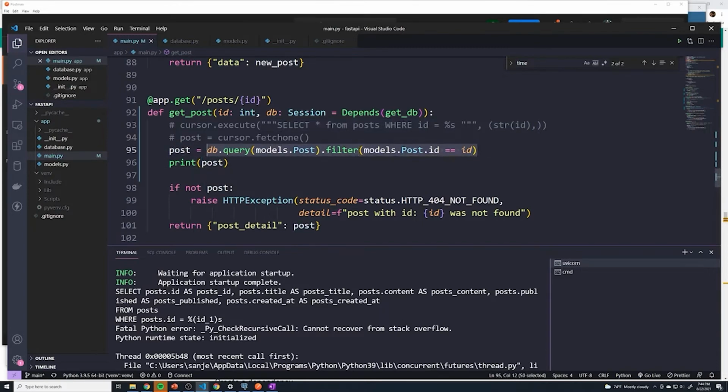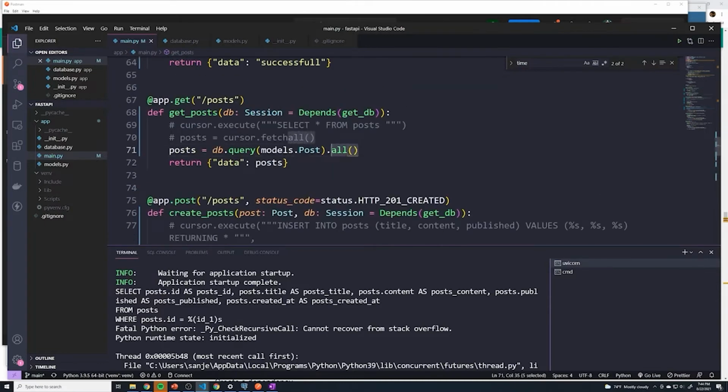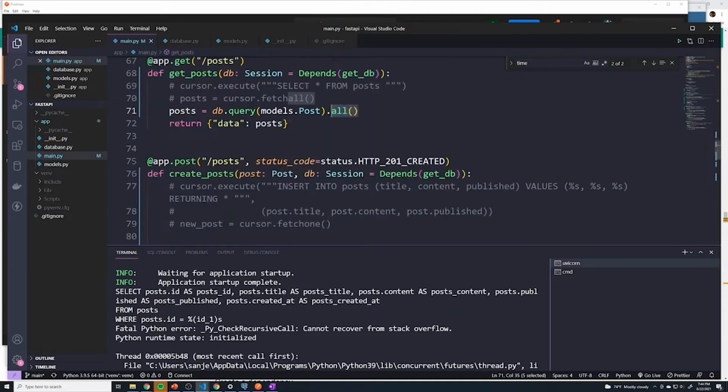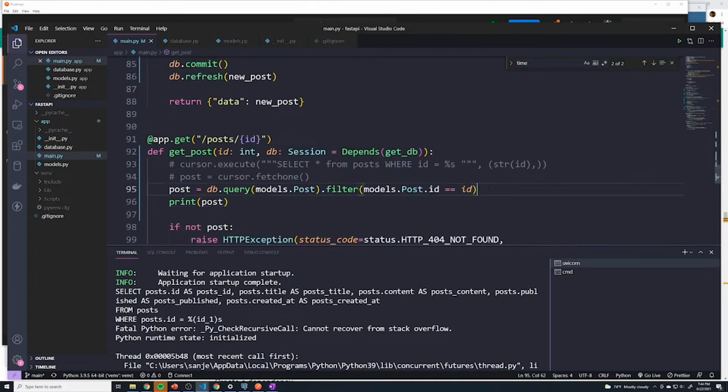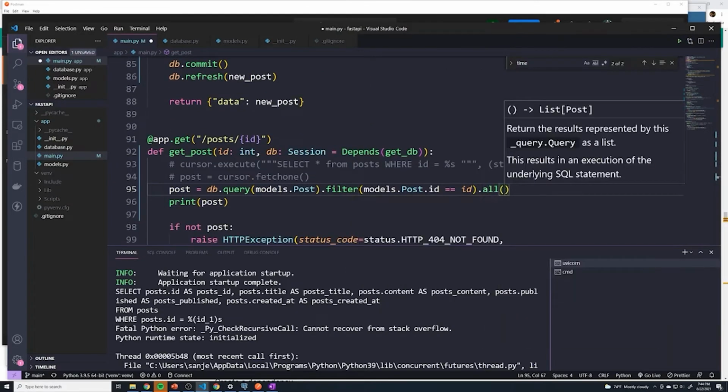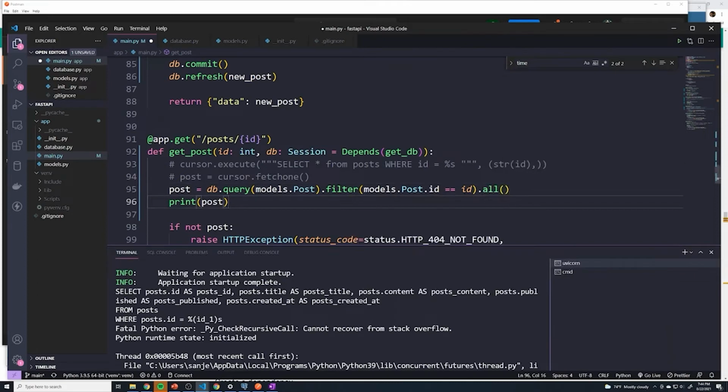However, right now it's still just raw SQL, right? We could see what the SQL statement is, but if you recall from the previous one, we had to do a dot all to actually send the query. So for us, we can do a dot all technically, and this would work, right? It would grab all the posts who have an ID of whatever ID we passed in. However, there's one little issue with doing it like this, and that is that once it finds one post, it's going to keep looking through all of the posts to see if there's any other ones. But we know that only one post can have this specific ID, so it's a waste of Postgres's resources to continue looking when we know there should only be one.